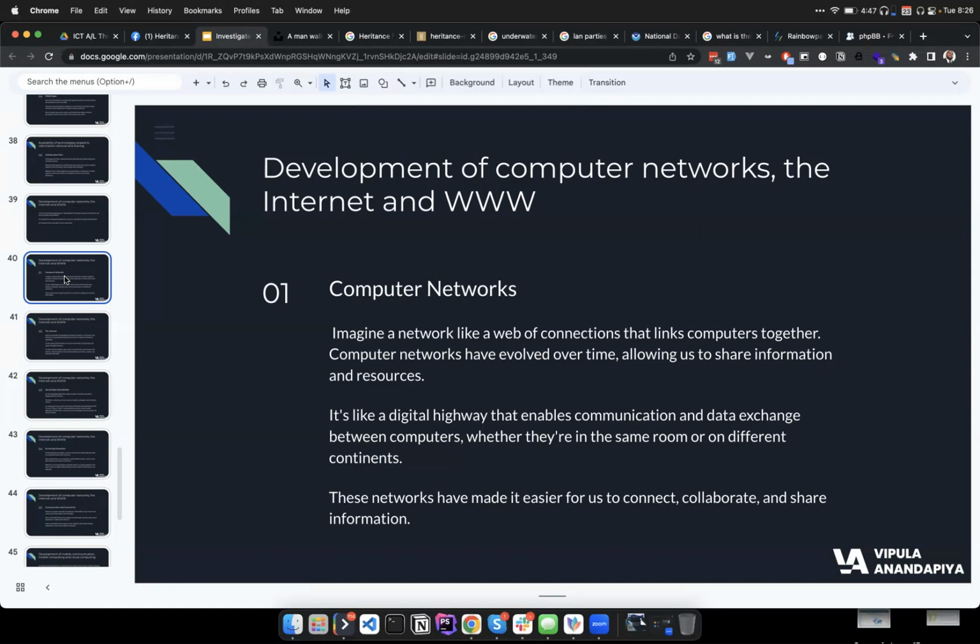It's kind of like a digital highway that enables communication of data and data exchange between computers, whether it's in the same room or on a different continent. Like I showed earlier, you can set up a network in the same room. Or now, since the network has been so much improved and got to the next level, you have the option of playing the same game with a person living on the other side of the world.